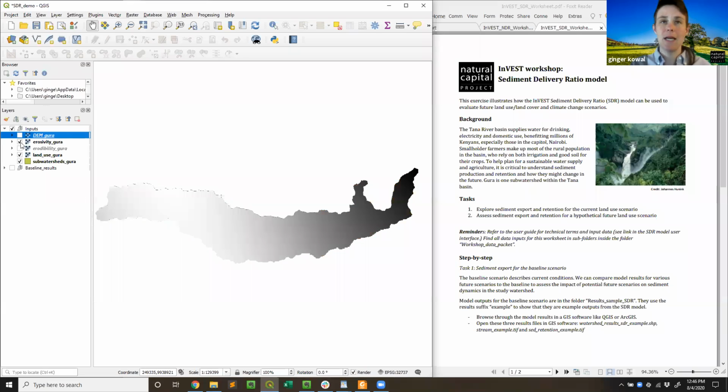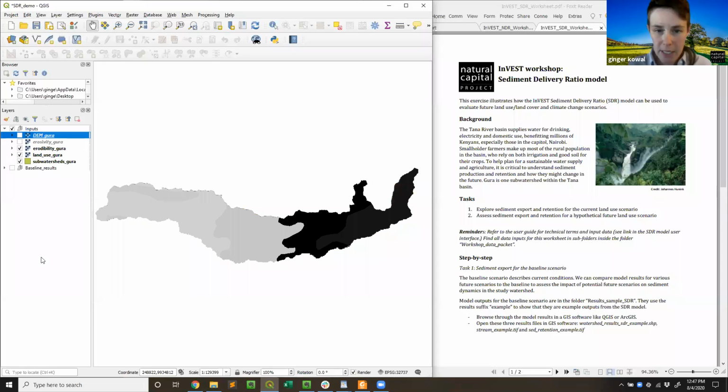Okay, next, the next input is erosivity. It describes the erosive power of rainfall. A very common way to get this erosivity index is from annual average precipitation. The equations to convert annual average precipitation into this erosivity, which ranges in about the 3 to 4 thousands range, are in the user guide. Check the user guide to calculate erosivity from annual rainfall.